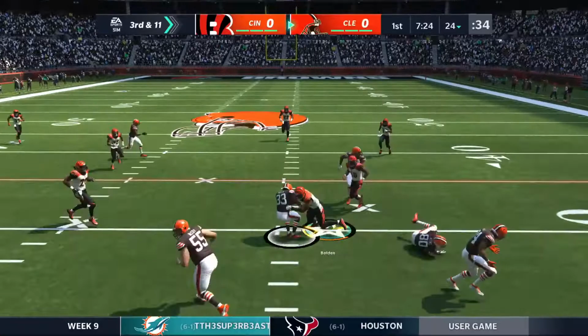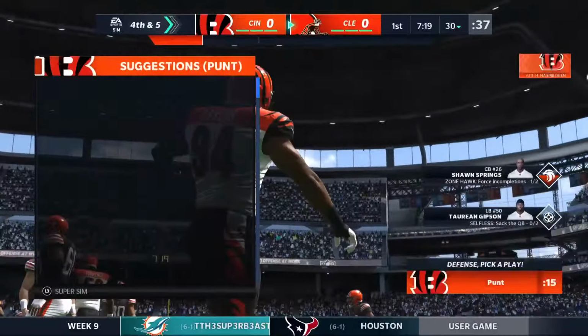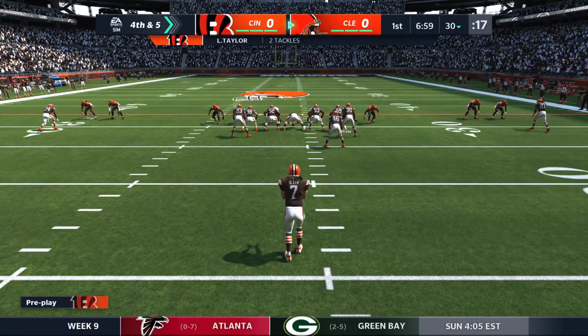Safety valve here. That's complete. And they're going to get him down well short of the first as he can only get this to the 30. It's a gain of 6, but not enough as he'll be forced to punt on their first drive of the game. So likely a 3-and-out on their opening drive.